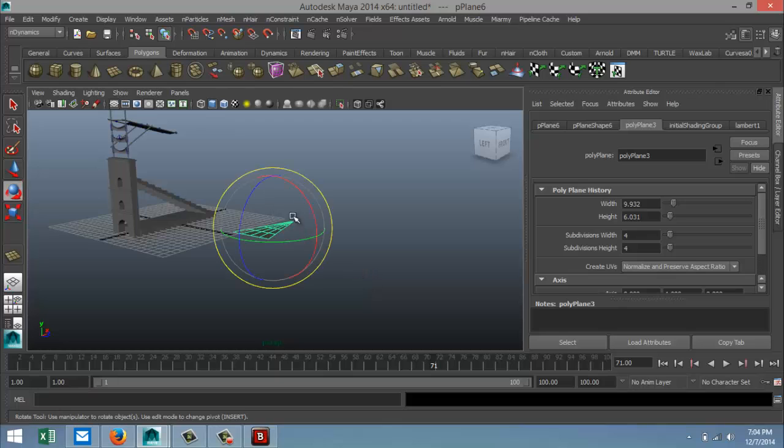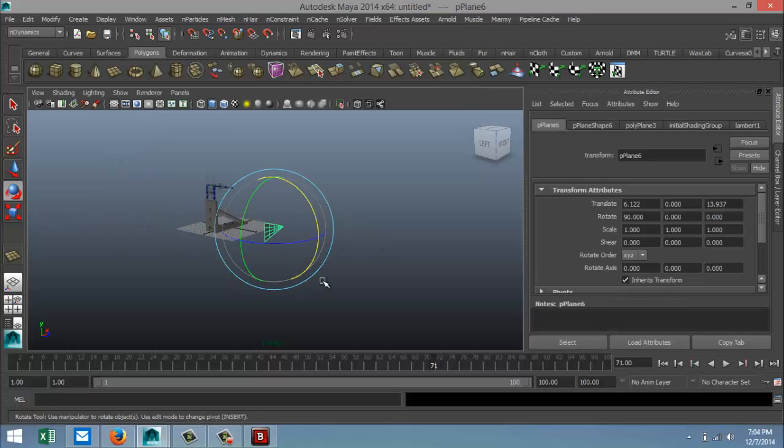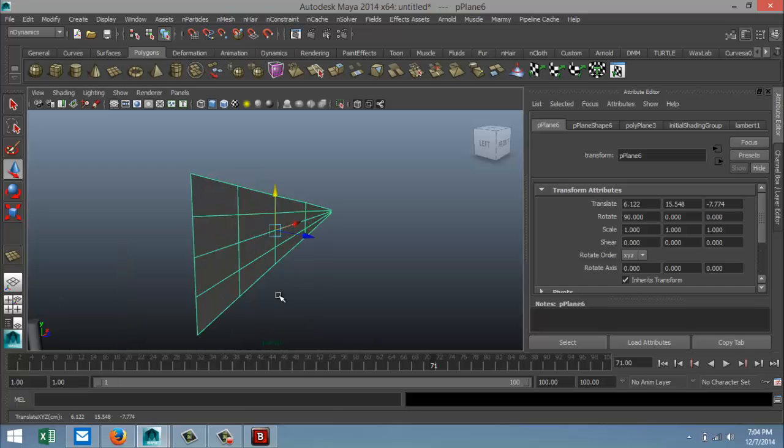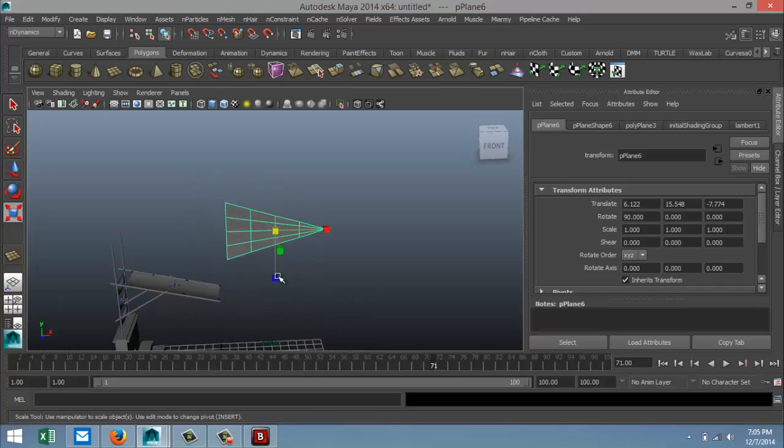Right click object mode. Let's hit E to rotate that by 90, like so. Let's move that towards our scene here, pull that way up, F to zoom in. Now clearly this guy is too big, so we're going to hit R, we're going to scale it in.